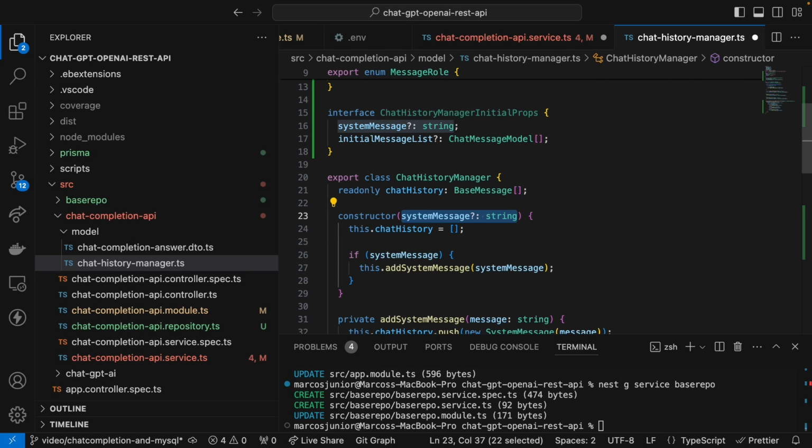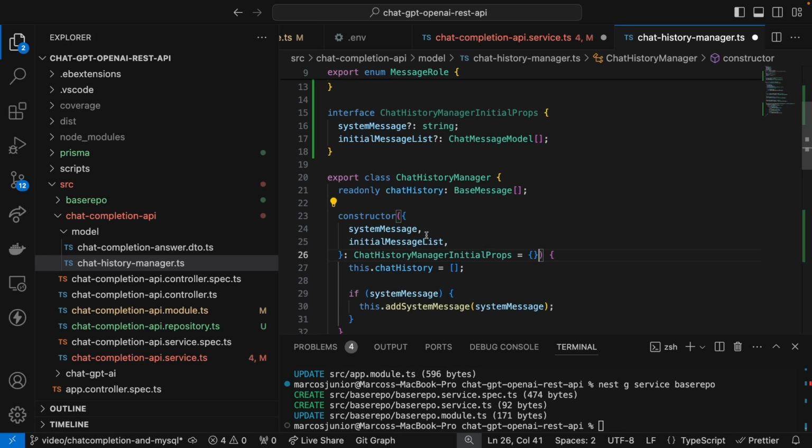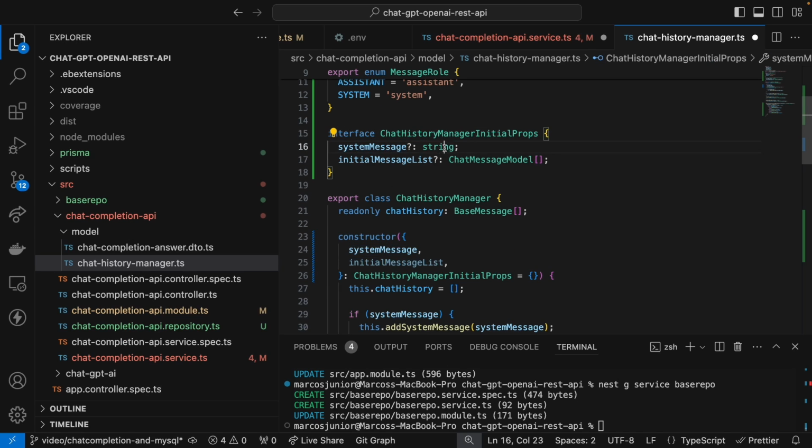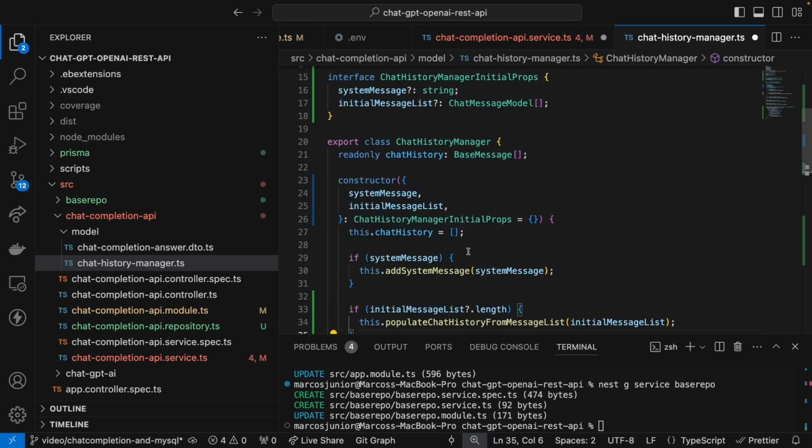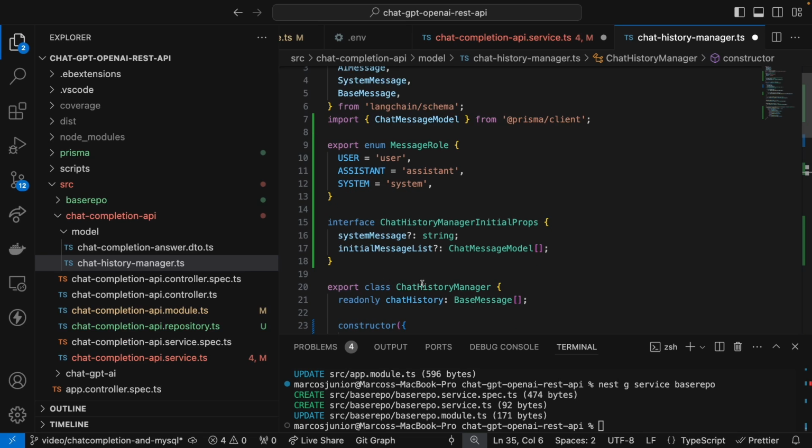So we're going to update the constructor inputs to be something like this. It's going to be a destructured object from this type, which is an optional string and an optional list. And by default, it's going to be an empty object. So if the list exists, what we're going to do is to persist the whole list in this local list that we have here.